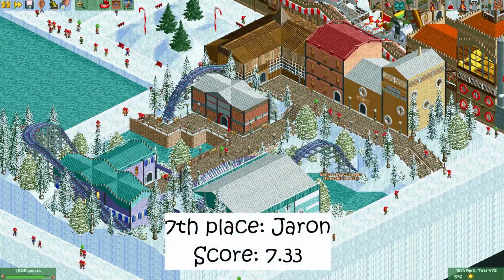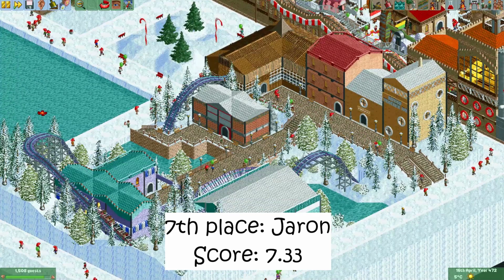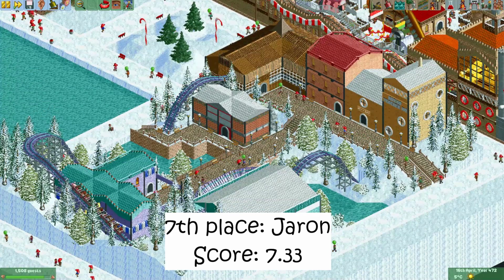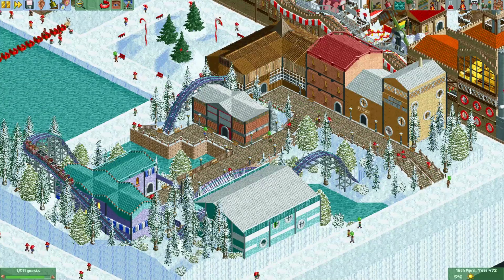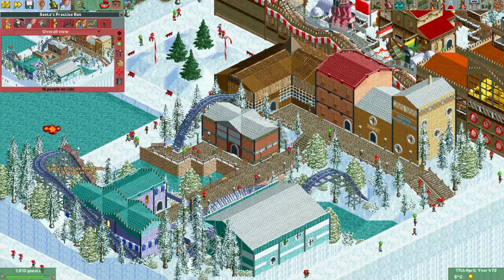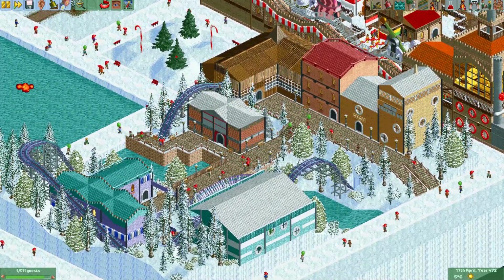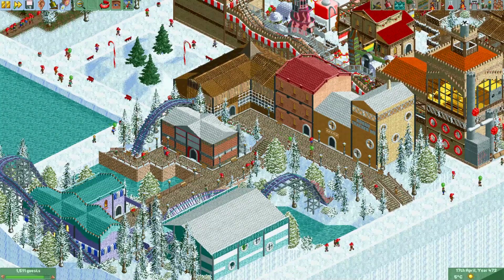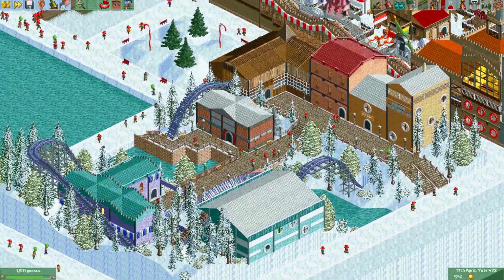Then in 7th place we have this plot made by Jaron. Jaron really made this plot in record time, like he usually does. Some really nice buildings here. A little coaster that goes around the plot. What's the coaster called? Santa's practice run. I guess this is how Santa practices before riding his sleigh over all the buildings.